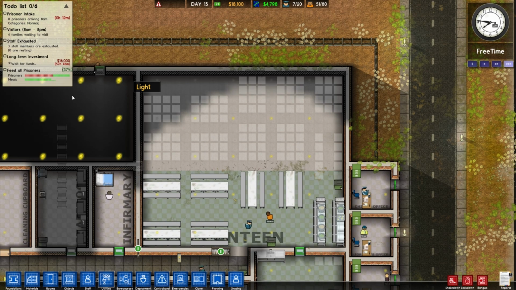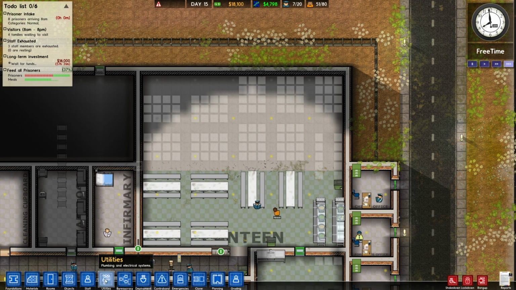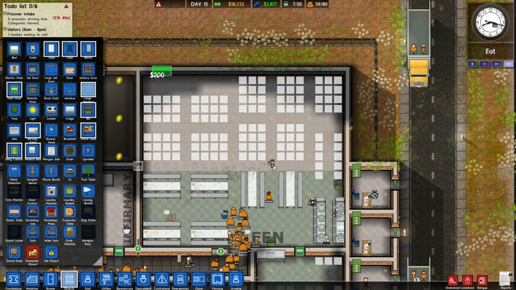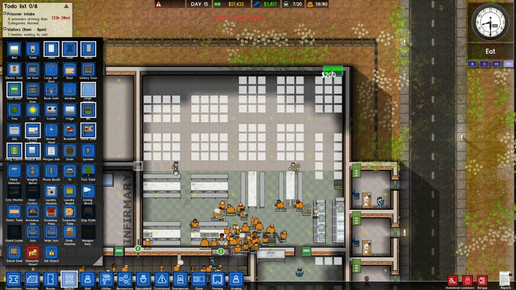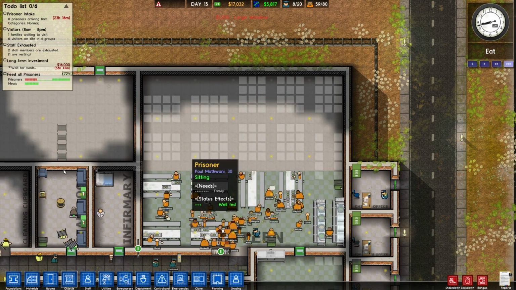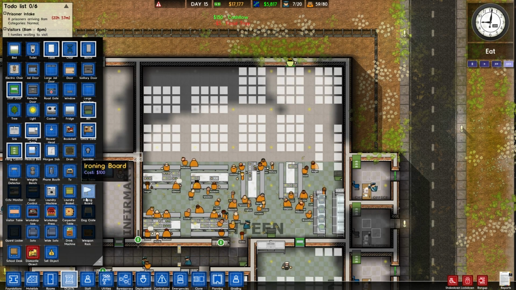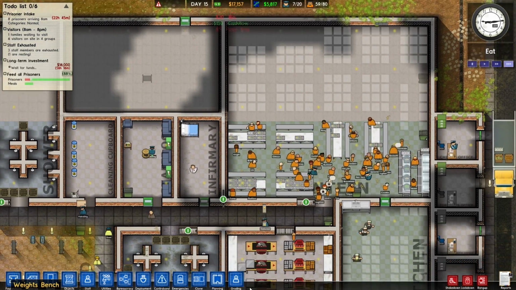And you know what? Let's throw some windows into the kitchen. Or the canteen, rather. Large windows are here. Just kind of throw some into this wall. There we go. And we'll put another bin in here as well. Objects, bin. Come on, I know you're here. There you are. Put one right there next to our new serving tables that are going to go in.